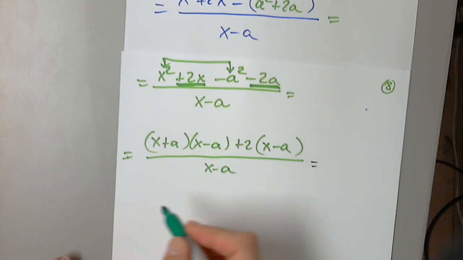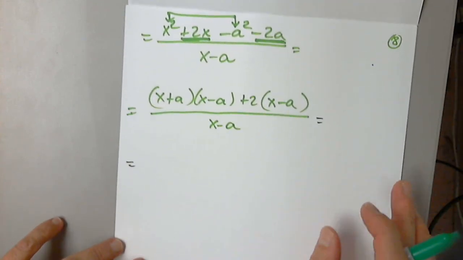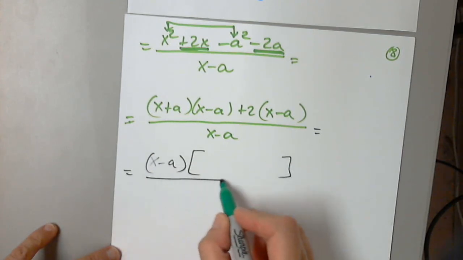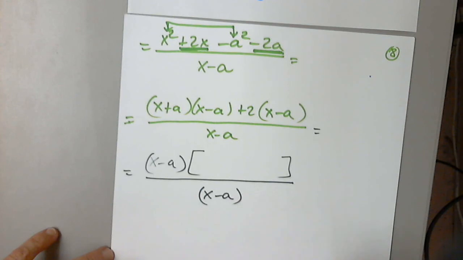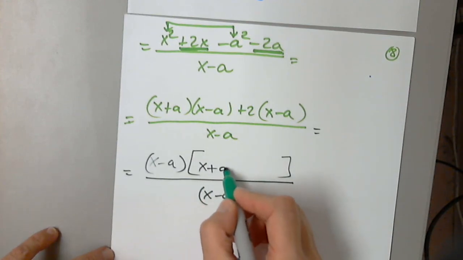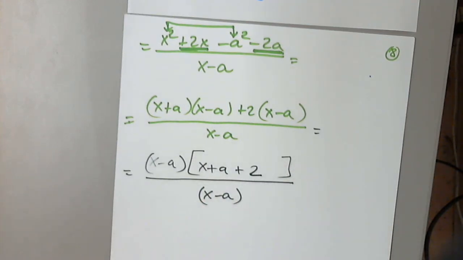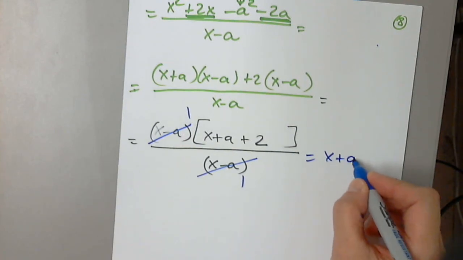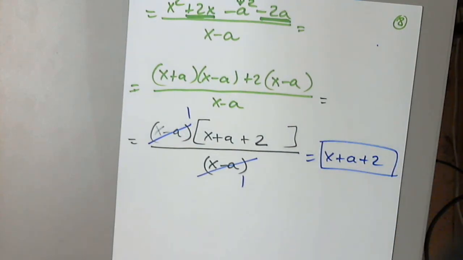So now I would like you to tell me what is the common factor at the top. Very good. What is left in brackets in this case? Plus 2. Awesome. Great job. Now, only now I'm allowed to do what? Simplify and write 1, and I get x plus a plus 2. Well done. So keep this in mind because we're going to come back to it.